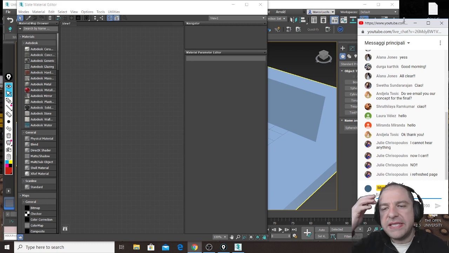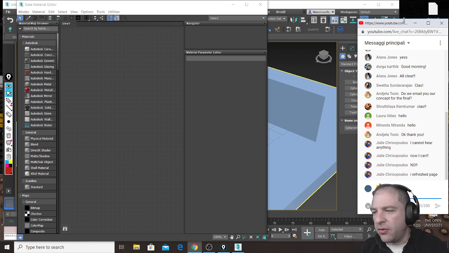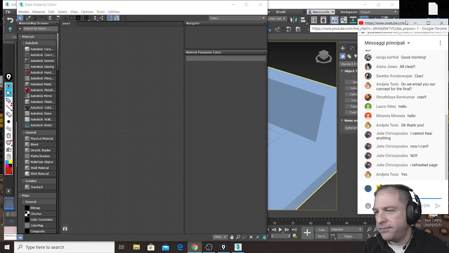Let me know if you can see this exact window. Just give me a couple of confirmations, and from here I will move on. So let me know if it works. Let me know if you can see this same window here, called dialog box, called material editor.